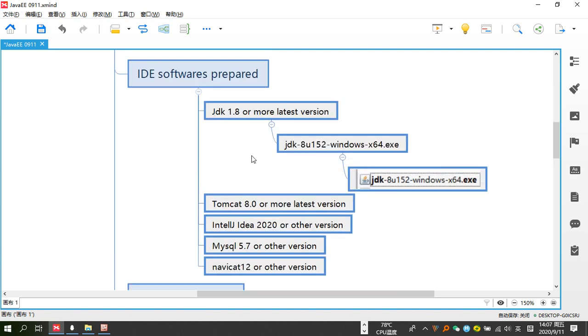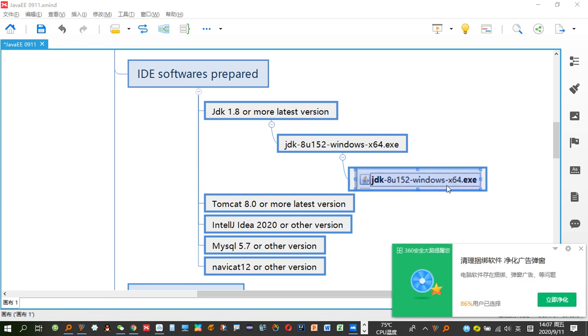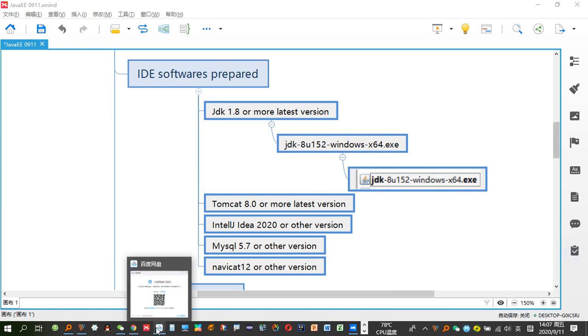Some of you advised me to use GitHub, but GitHub needs a Git client installed, so it needs time to prepare. So first I will preview another software, the Baidu network disk.